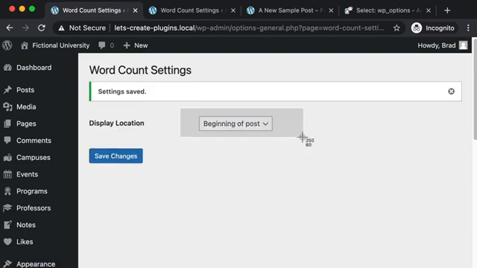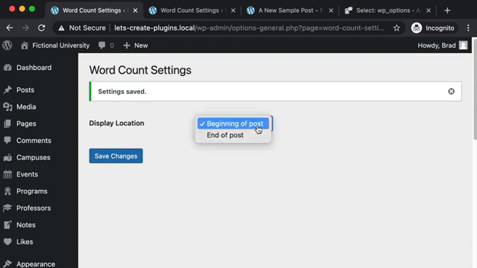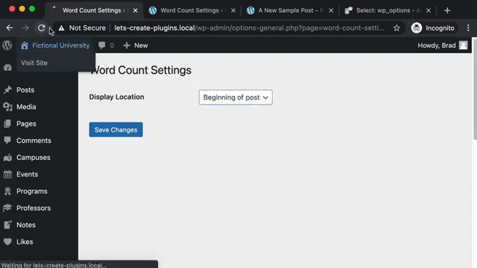Now, we don't see that value here, and that's because we didn't program that select HTML that we just wrote to actually pull the current value from the database, so that when you refresh, you actually see the most current value in the database. We can set that up in the next video. I don't want this lesson to go on for too long.